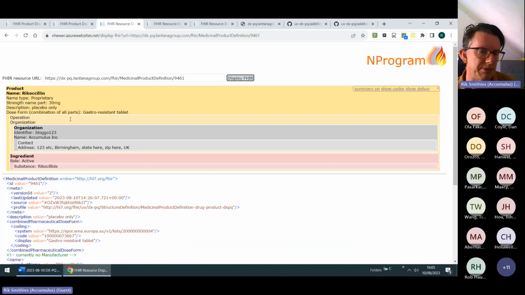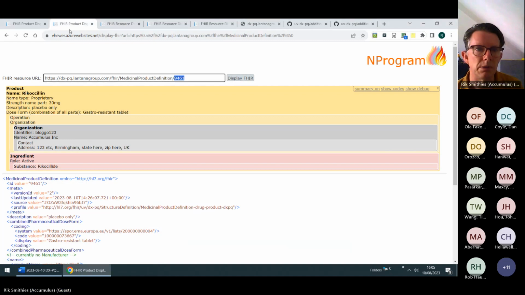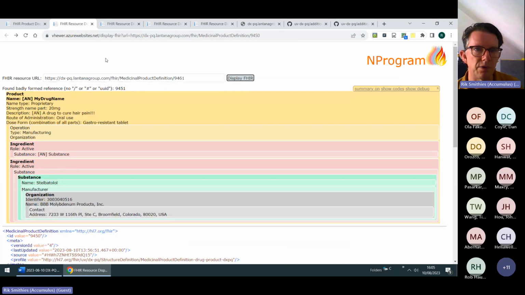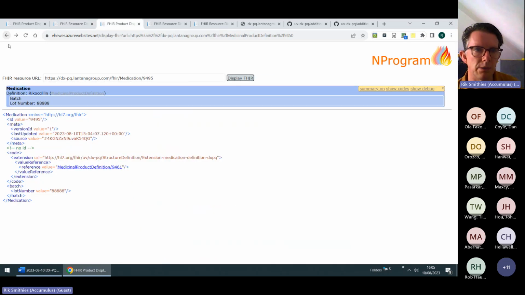So this product here doesn't mention the batch because this hasn't been taught to show all the batches of a product. It could do, but there's a separation in the model between the static stuff and the more dynamic stuff, which are the medication batches, which come along at a certain time, and there's lots of them. So we've made a batch of stuff for testing with a batch number, and we've said that it's made of this stuff, so you know what's in it.